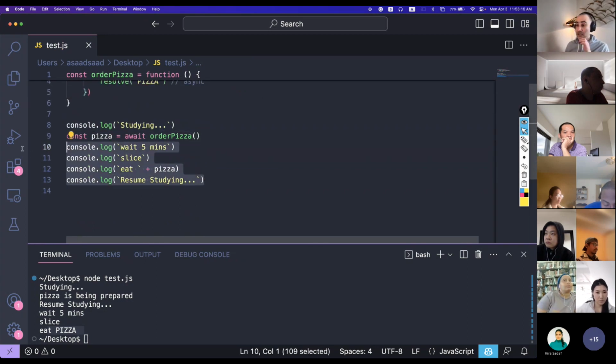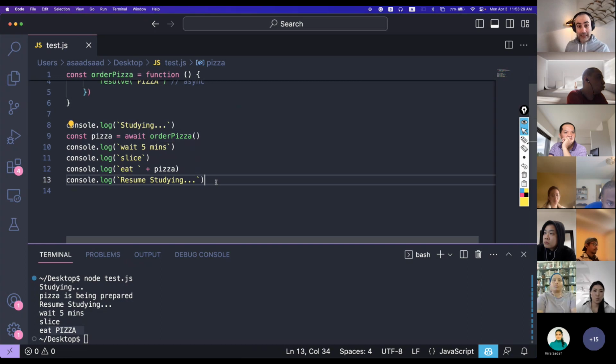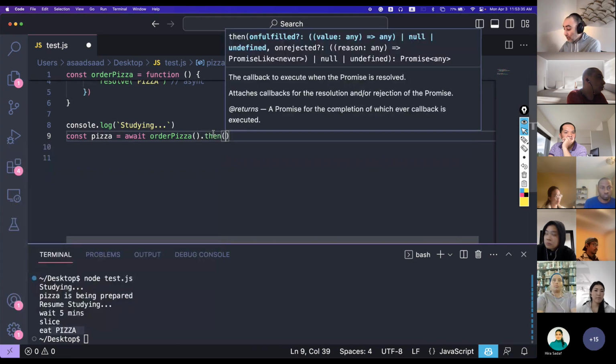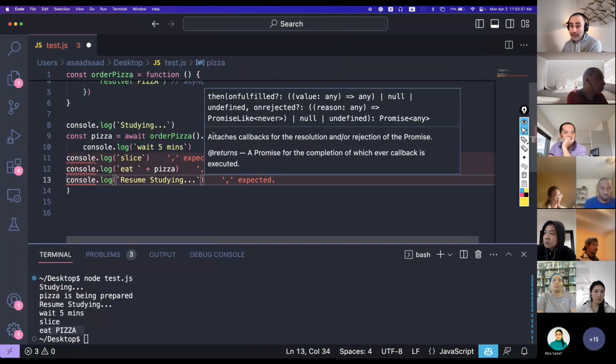Now all of these lines become inside .then. So every single time you see the await keyword, it means the function next to it is returning a promise. And it also means that all the lines after this are inside some sort of a then that will be resolved at some point in this scope.